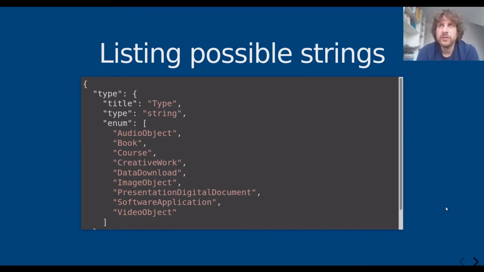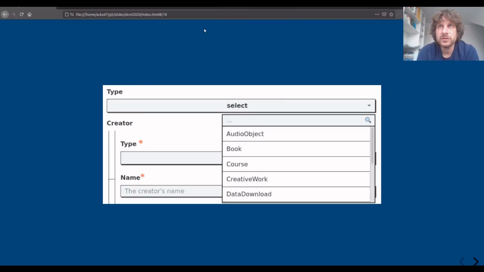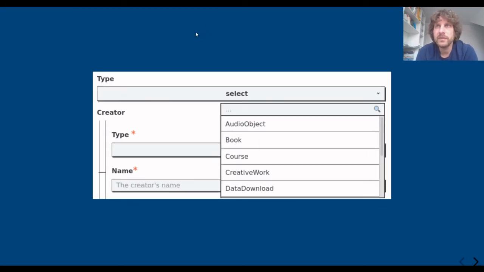You can also enumerate possible values for a field, like we do here for the type field, using types from schema.org, and these were then shown in a drop down suggested in the web form.